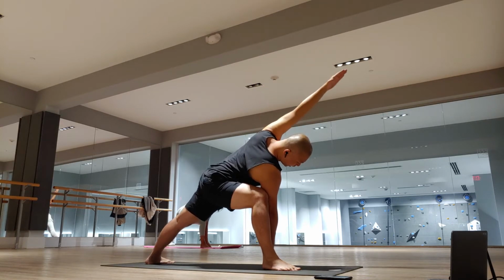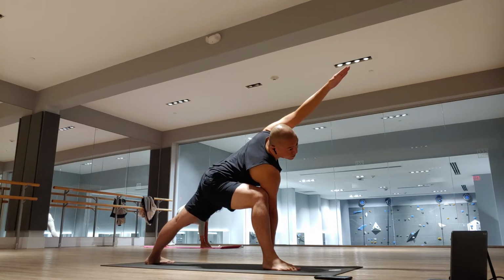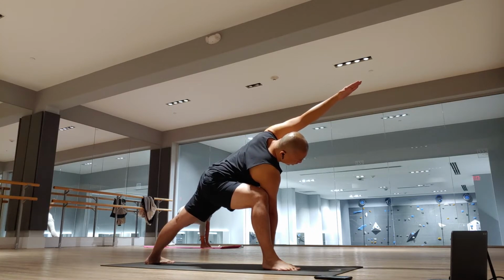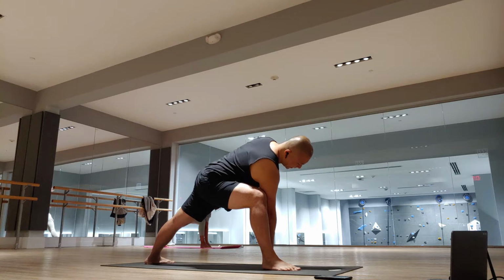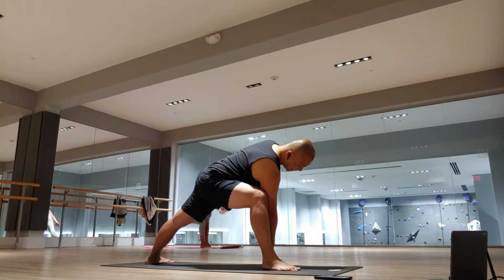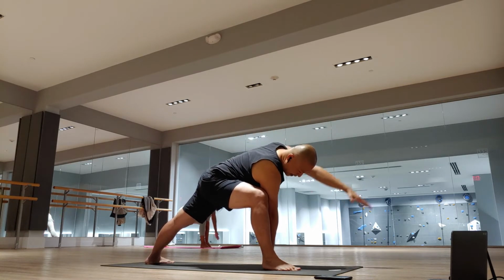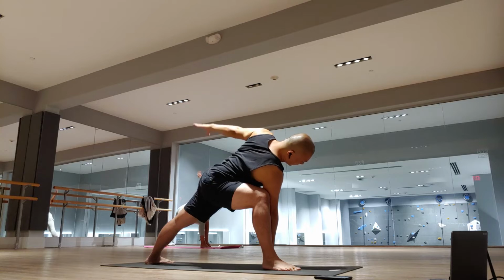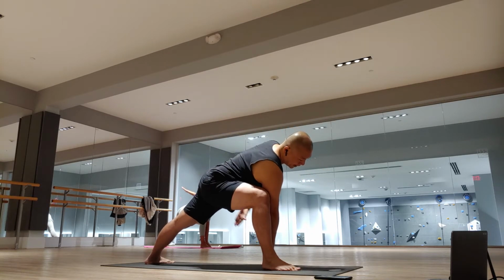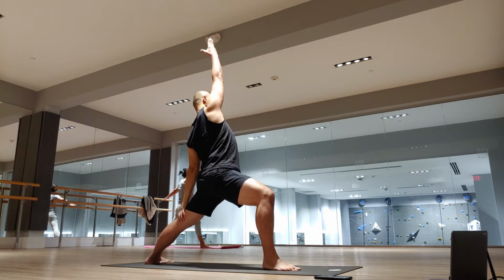Extend the left arm forward, side angle, going into left side stretch. And then let's take big circles with the left arm. Reach up, back, down, forward, 5 times. Smooth circles. Up, back, down, forward, up, back, down, forward. One more. Up, back, down, forward, and come all the way up into reverse warrior.